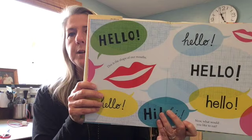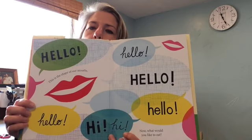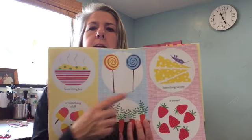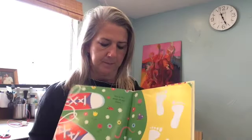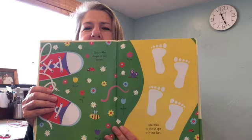This is the shape of our mouths. Hello, hello, hello, hello. Hi, hi. Now, what would you like to eat? Something hot? Something savory? Something cold or sweet? This is the shape of my shoes. And this is the shape of your feet.